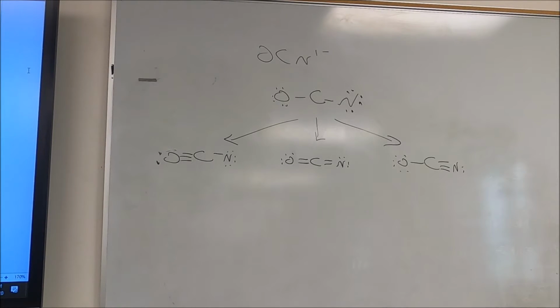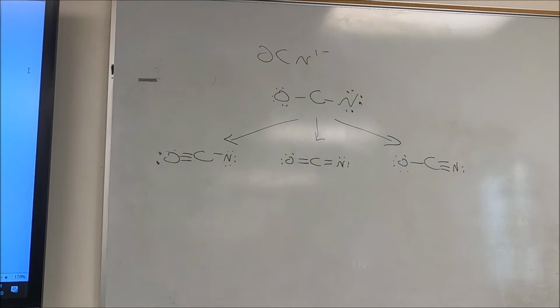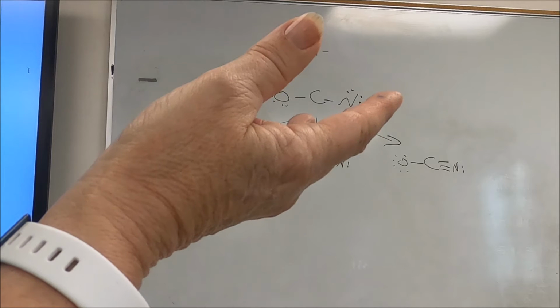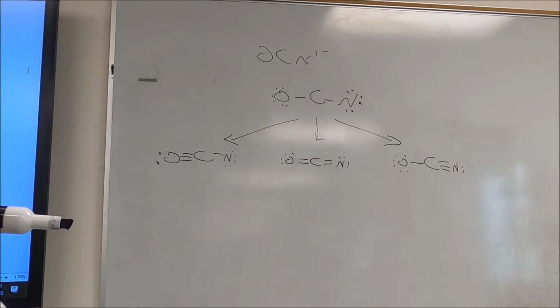The real molecule is probably going to be a blending of the structures called a resonance hybrid. Kind of like, your book talks about taking a red horse and a blue donkey and making a purple mule. That's kind of what we're doing here. Okay, it's not going to look perfectly like any one of these, but it's going to show some of the characteristics of maybe all of them.